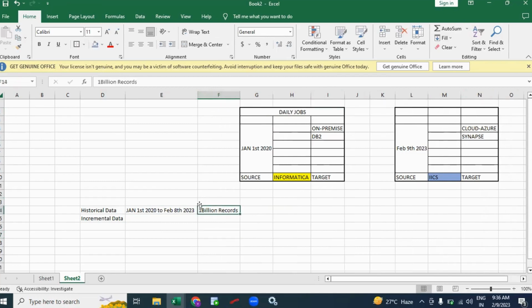1 billion records, created on this target. My goal is, first, you have to bring this data over here. Then think about the rest of the things. Clear? Yes. First goal is you have to bring it. Then you have to think about the day-to-day flow.